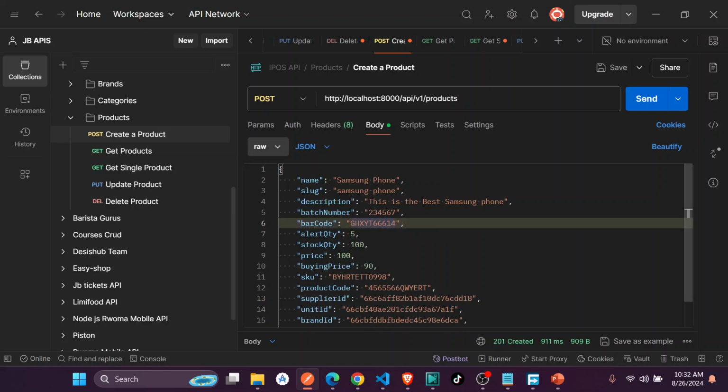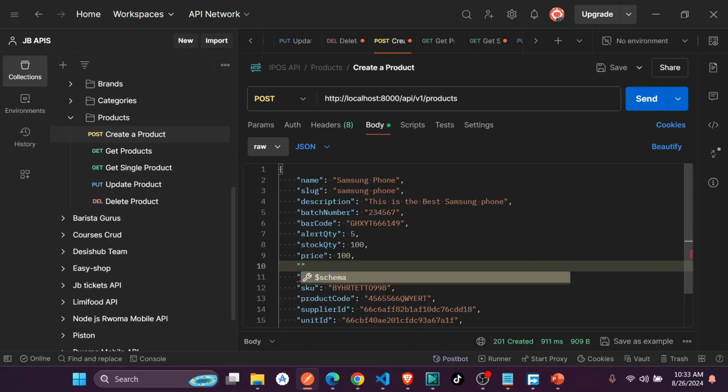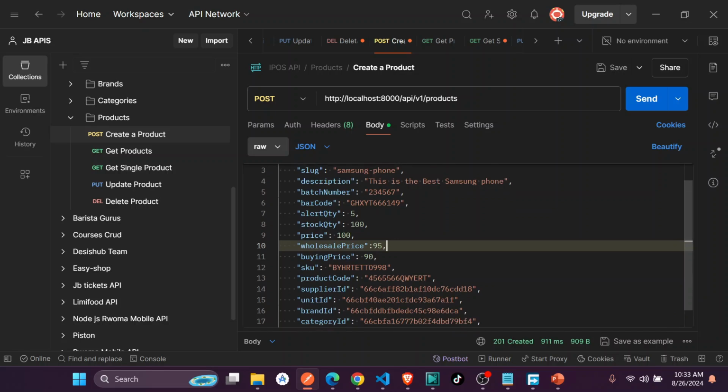You can add something here on the alert quantity, stock, price. So now I just want to add in the wholesale price. So here, wholesale price is going to be, so just say here 95, just like this.